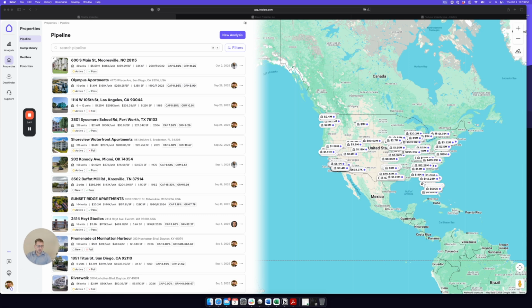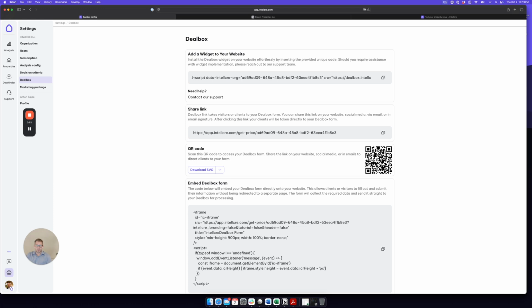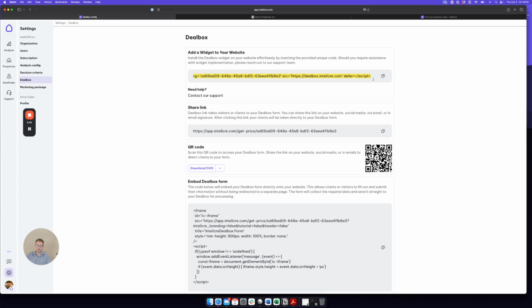So you can navigate to the settings and into Dealbox, where you'll find the Dealbox widget script. You can just copy this script, depending on if you're using an administrator for your website or if you're managing your website yourself.